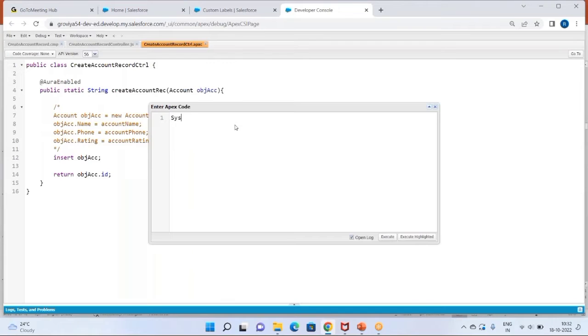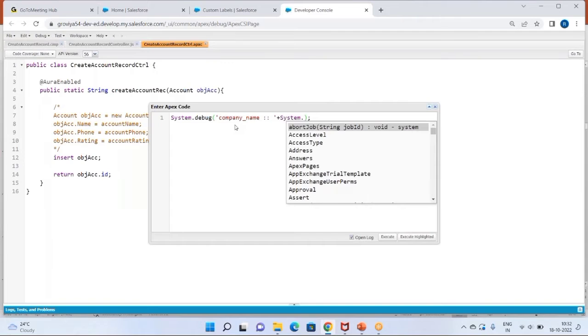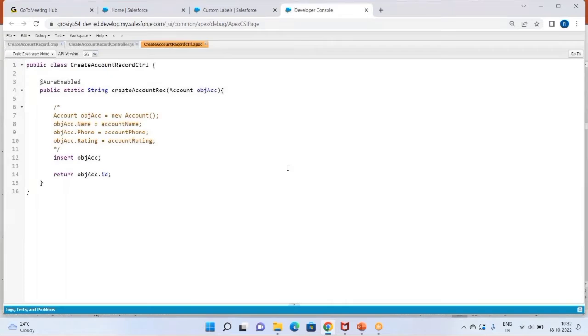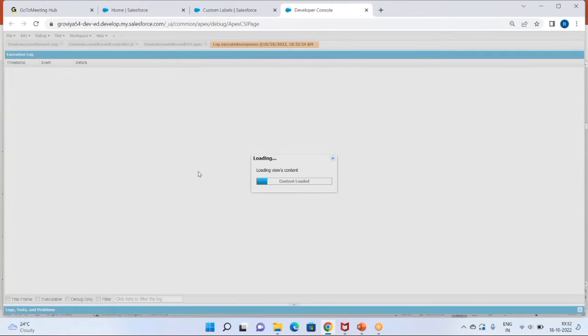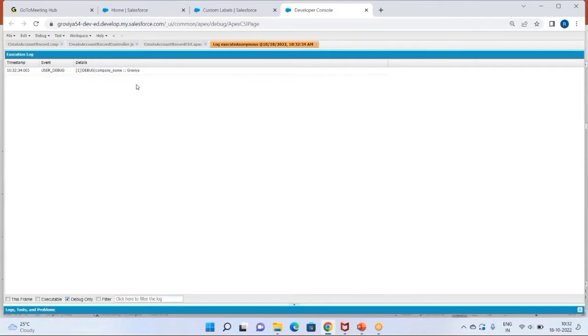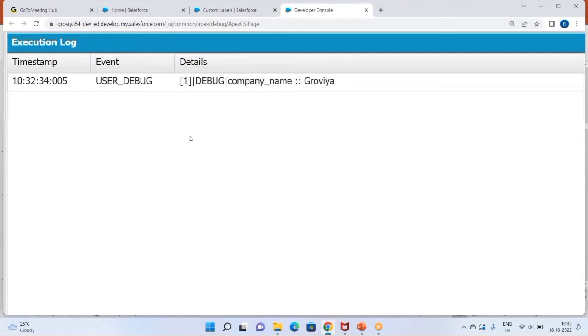I'll directly use System.debug plus System.Label.labelName. That is the syntax, something like this. We can use that. Let me execute it and debug. So we have got the Grovia here, which we had put.